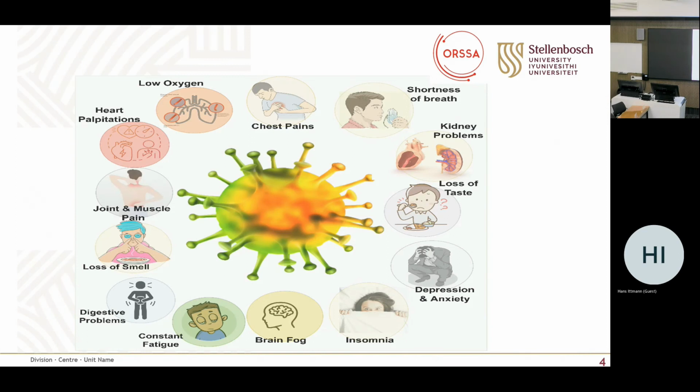So what are these symptoms? The symptoms are chest pains, loss of smell, loss of taste, depression, anxiety, shortness of breath, kidney problems, and the rest. In this work, we consider 12 symptoms. What you have on the screen is 13, but we merged loss of taste and loss of smell together.